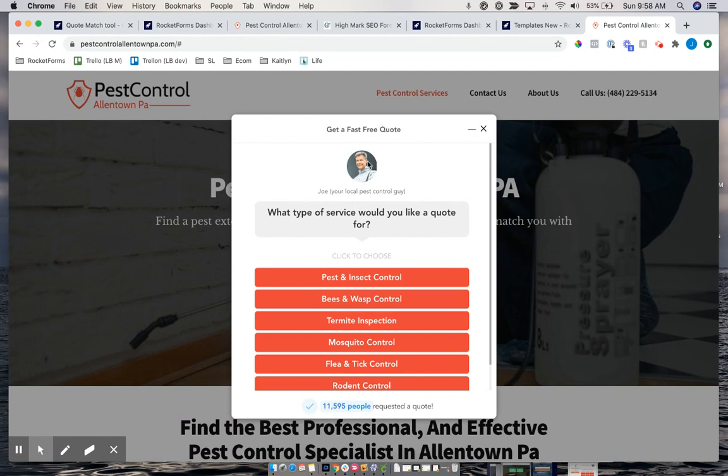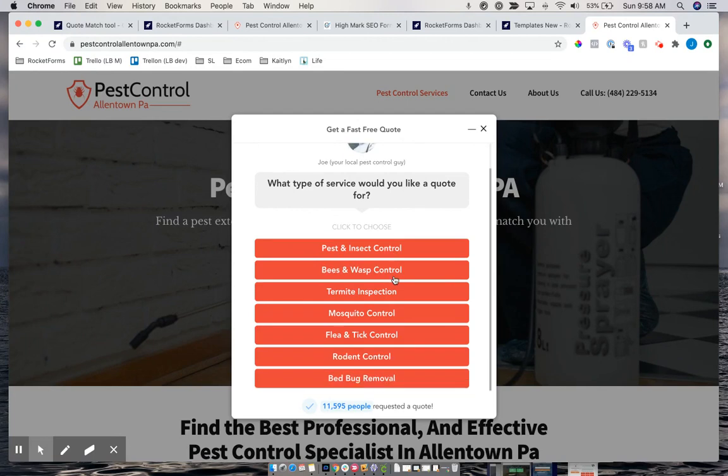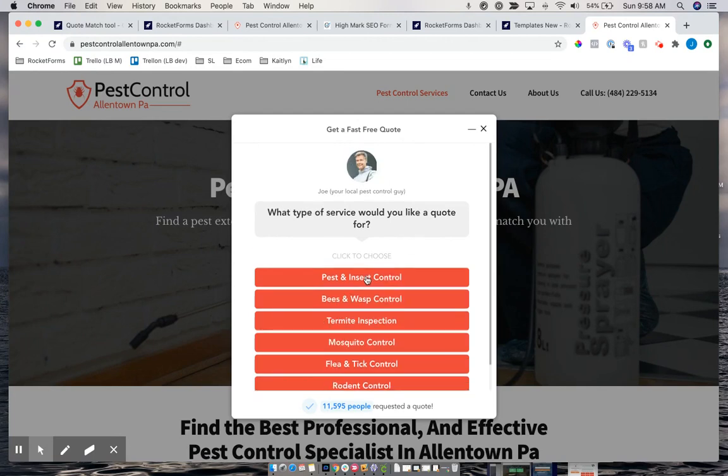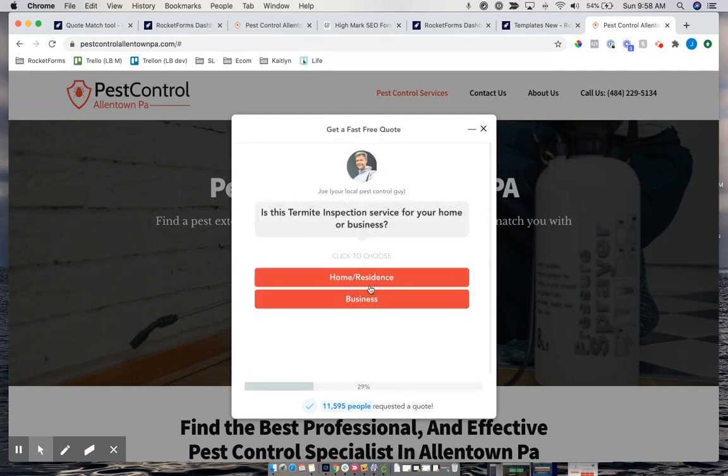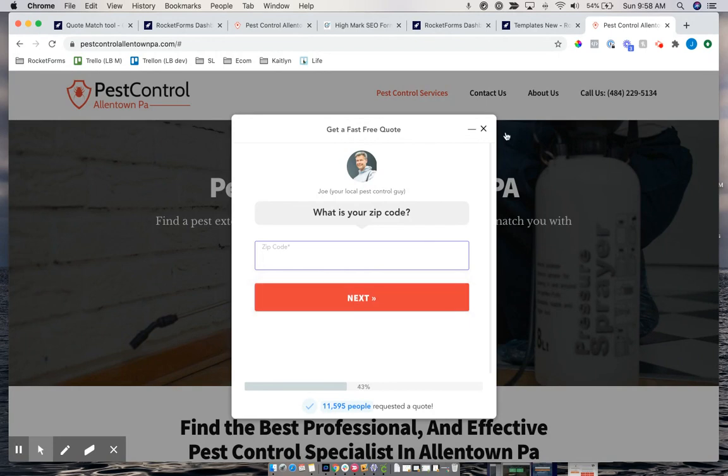I found that when you add in your picture into the form, this is not me, this is the contractor. So when you add in the contractor or a picture of somebody into a form, it actually makes the form appear more friendly. And these forms, these chat style ones, they're simple, but the conversion rates are through the roof on these. And I think it's because they're so personal feeling. And it's the same type of process. You can scroll down. If I click termite inspection, it starts taking me through all of the questions. And then when I submit the form, the lead information will be delivered to the contractor.